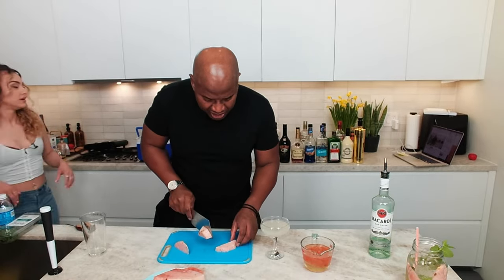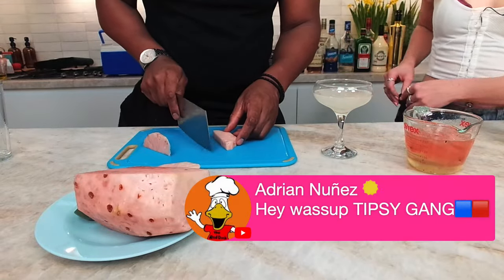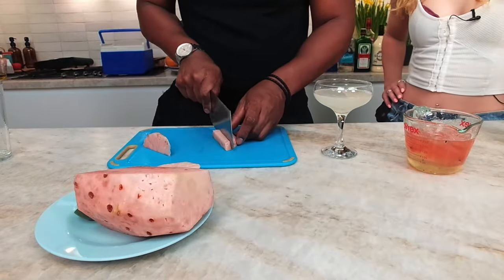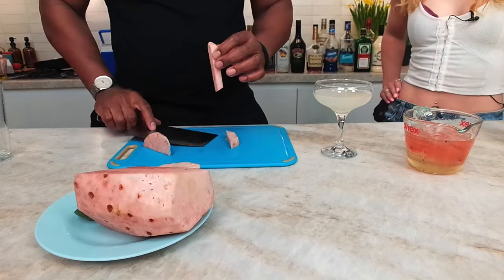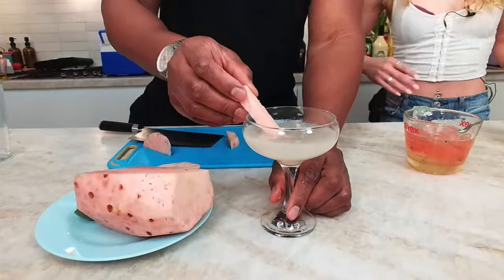I'm trying to find a nice... How would I garnish this? Hey Adrian, thanks for tuning in. Sheila's shake is better. Listen. Okay, check this. I never garnished like this before, right? And that's some dumb shit.